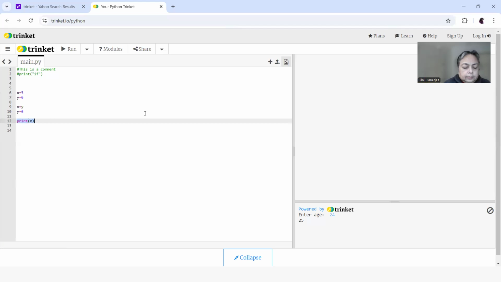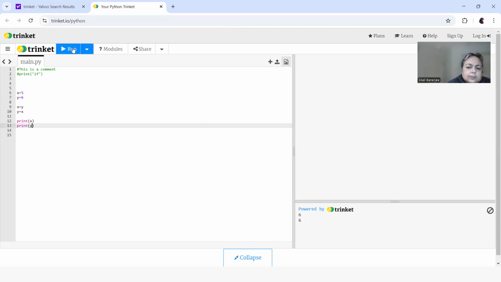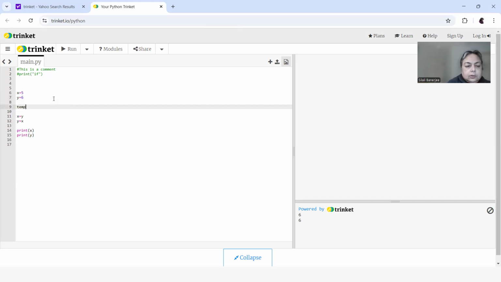This will not work, because by the time we're in line 12, I'm sorry, line 9, x has already become 6 because we made x equals y. And then when I say y equals 6, both will become 6 because 5 is erased. So what we have to do in this case is have a third variable, temporary storage, temp equals x. It will hold the value of x. Then I'll do x equals y, and then y equals temp.